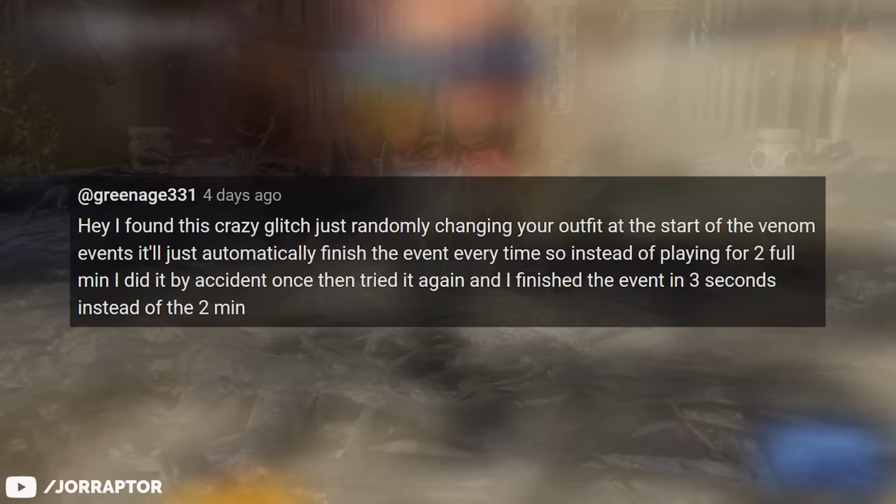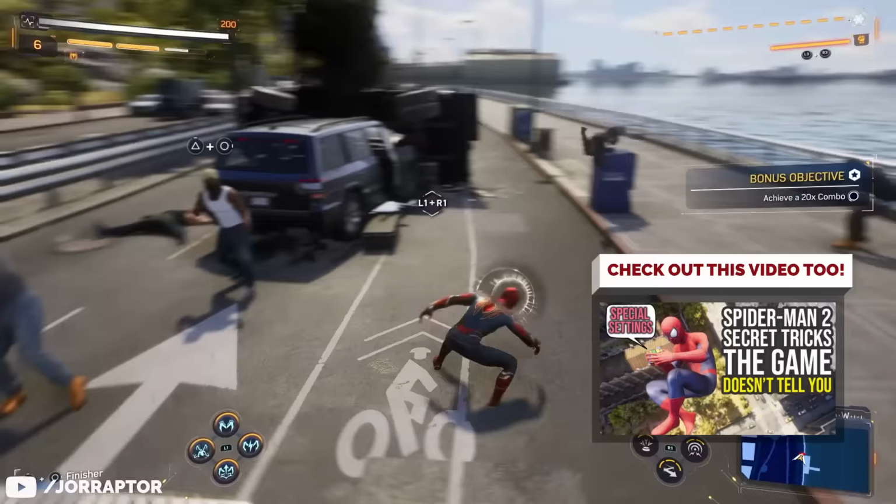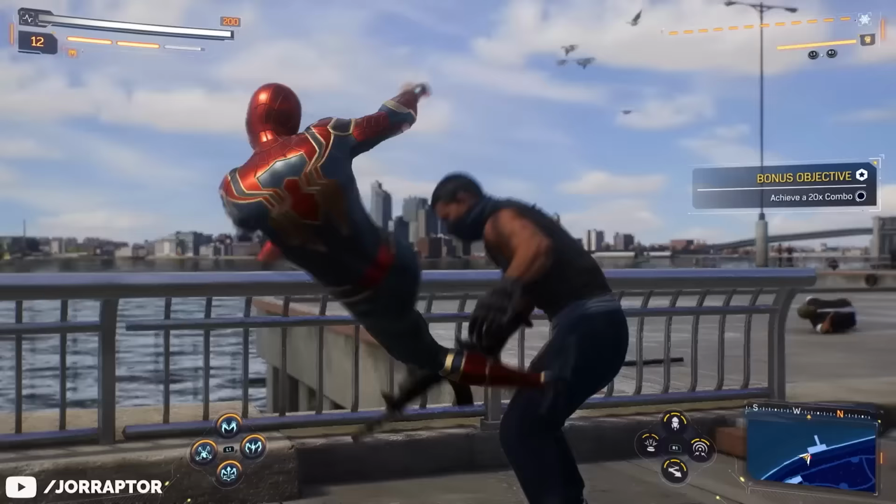I also wanted to share a quick update on one of our previous videos, because I made a mistake regarding the continuous dodge setting in our secret tricks video. We'll link to it in the video description, but the basic idea is that with the setting on, you can keep dodging if you just hold circle. So I thought, great idea, why would you want to turn that off?